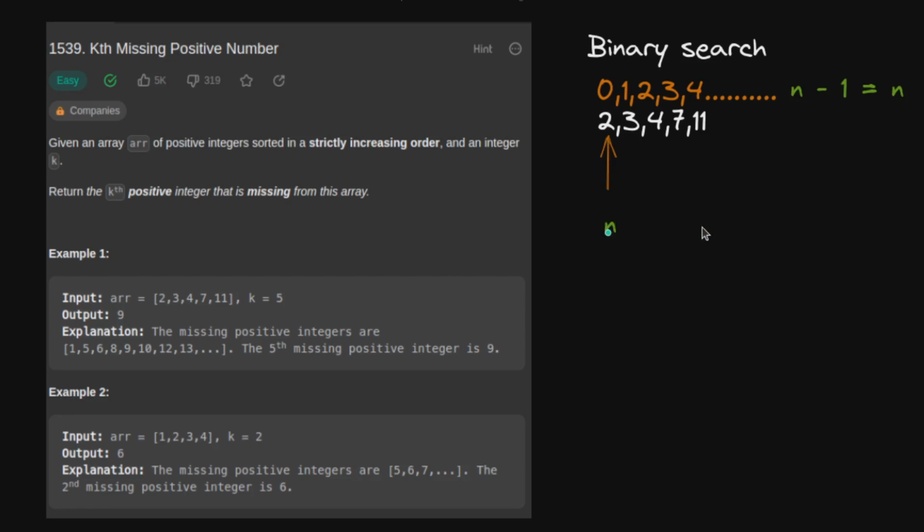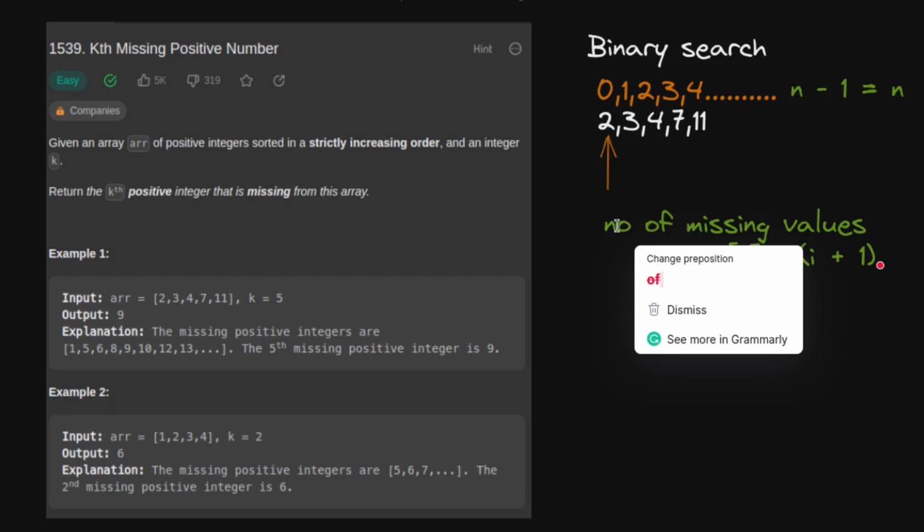So therefore, when we're given the index of an array and the value that is stored there, assuming this array is organized in an increasing manner and it only contains positive integers, we can assume that there are missing values if the value that is there does not correspond to this formula that I'm showing. If it does not conform to this formula, then there must be some values which are missing.